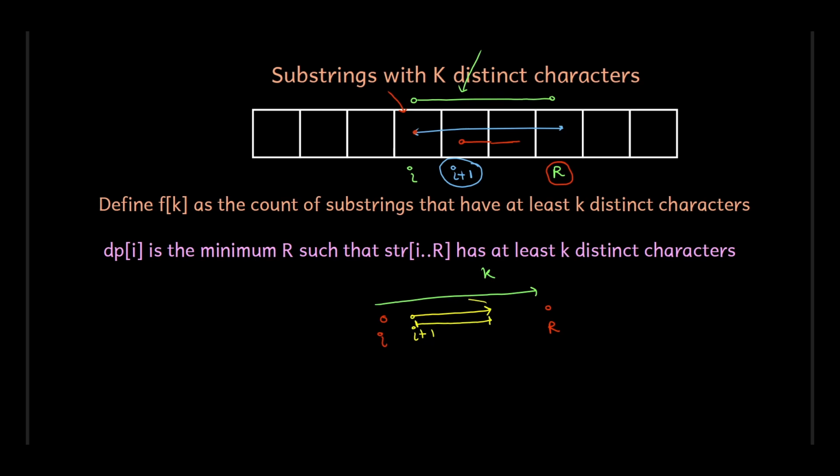Then I would have also had the benefit of this section, because all the substrings that I was evaluating were starting at I. Whatever you are doing, I is doing a superset of that. So you have to go at least as far as R, and then maybe some more. Why maybe some more? Because one element of that substring was taken away from you, because I has now been deleted. You are now starting your journey at I plus 1. So if I was the sole unique character in this window, you might have to go even further. So what can you conclude from here?